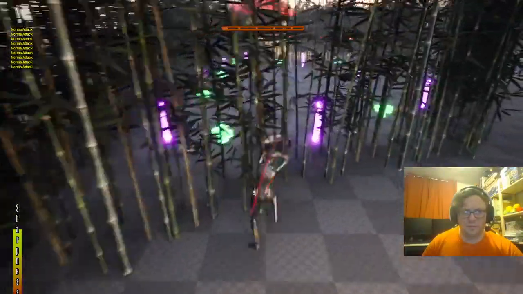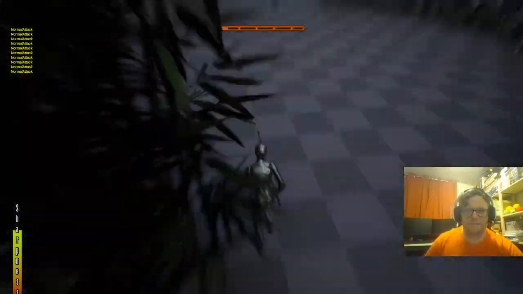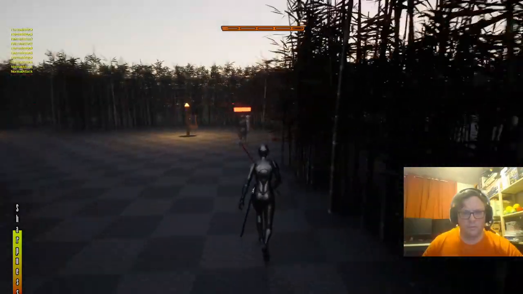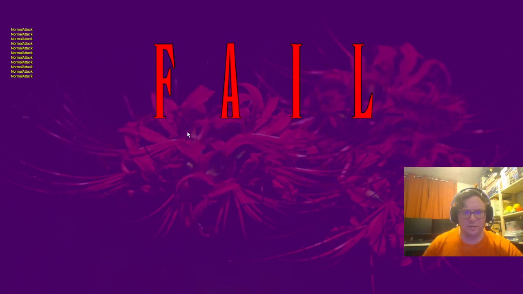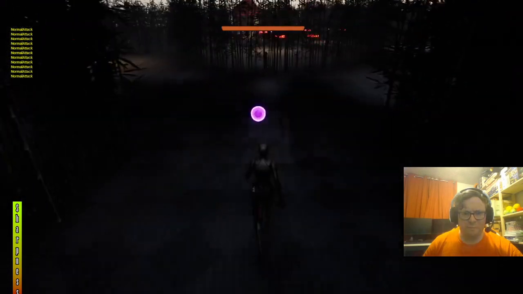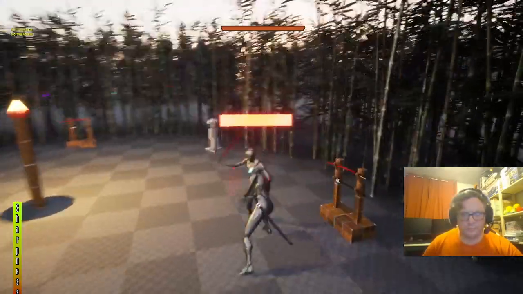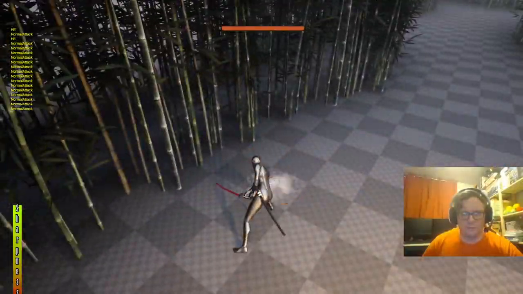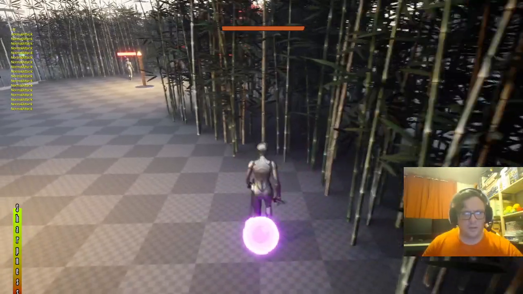Can I like chop through this? Nope. Yeah, that's just there to tease me as it were. What was that other direction? Yeah, I hit them, and before my next swing comes across, they hit me back. Time I was able to get the full combo on. Alright. Still not sure what the purple thing does.